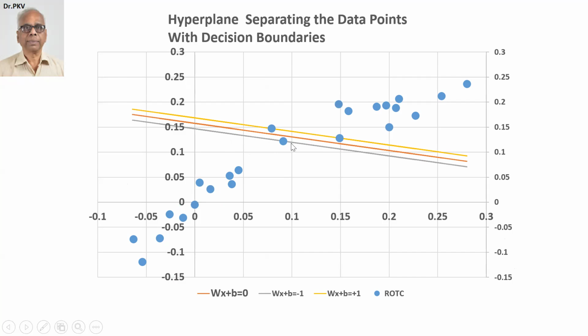And you can see all the points are separated. All the 12 points are away from the hyperplane, both on the -1 side and the +1 side. And this is the beauty of support vector machine. In this particular simple example, this is a case of a linearly separable data set, so you don't have a problem. This is the center line, and the data points are pushed as much as possible from the center line. You can count them, 12 below the hyperplane and 12 above the hyperplane, and the margin, which is the boundary lines drawn above and below the hyperplane, is maximized. So this is the beauty, and we have modeled it in Excel.